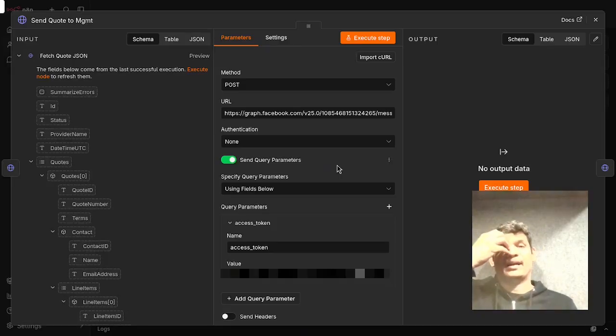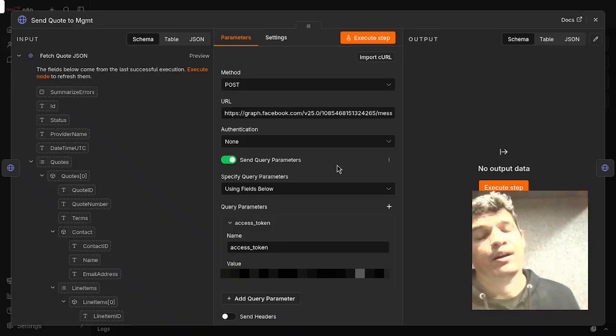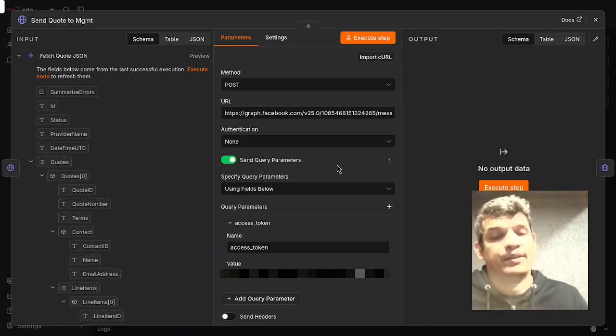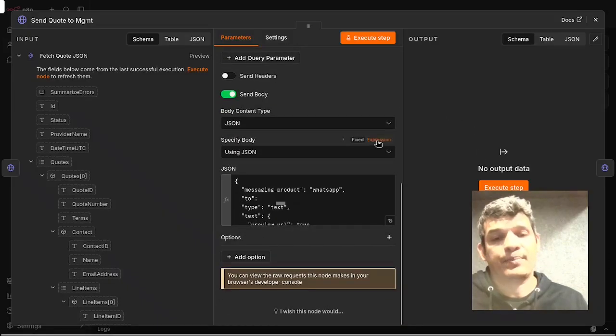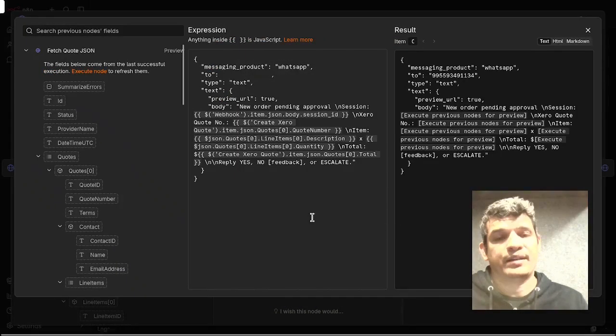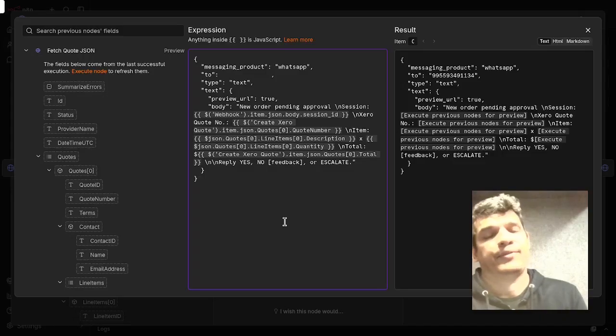And for this, you're going to use the WhatsApp API, which is accessed via graph.facebook.com. The actual URL depends on your account, so we're going to get to that in a little bit. But yes, you have to use your own access tokens and set all of that up. And to send a message on WhatsApp, we're going to need this information. All of this is specified in the Meta API documentation.